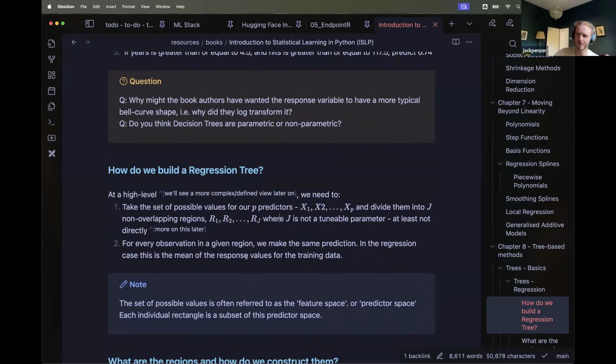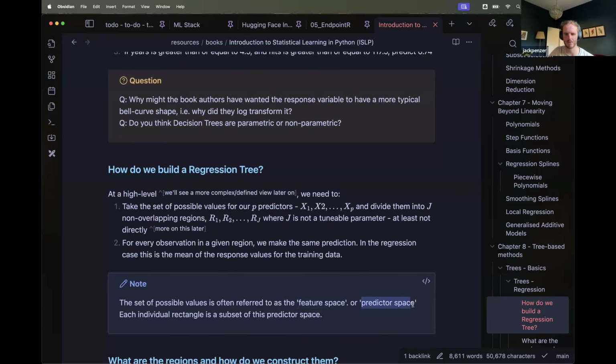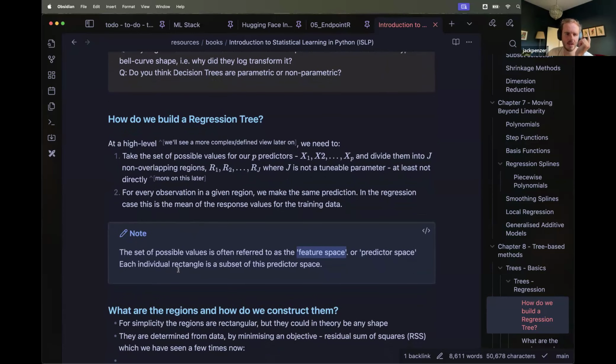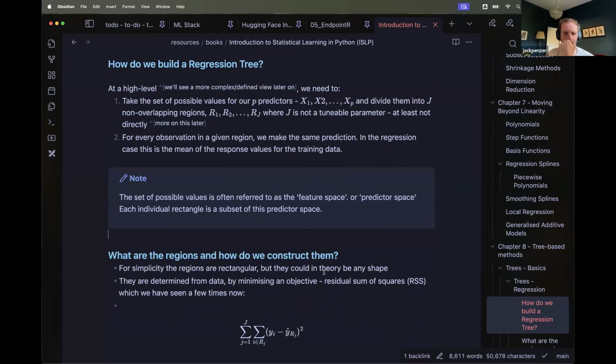So that set of possible values of the predictors, that's what we really mean by feature space or predictor space. Like I said, it's a bit jargon laden. If you don't come from a certain type of background, like in maths, talk of space in these kinds of things can feel weird. But it's just possible values for stuff. There's a range of possible values out there, and that's our feature space. And in the decision tree case, it will be rectangles. That's mainly a convention or for simplicity. You could draw other shapes. I won't get into that now, but you could.